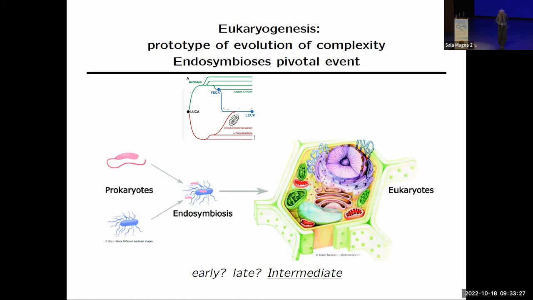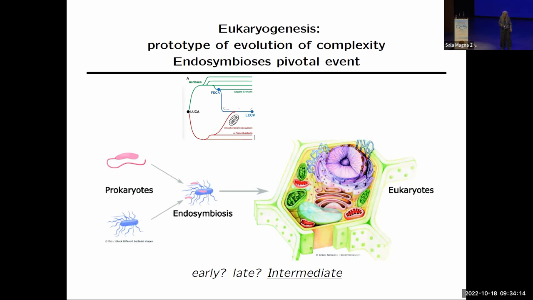What we know from phylogenetic analysis is that somewhere in this process, there was an endosymbiosis of an alpha proteobacteria in an archaea. That's what we know. And then we know this complexity. And the question is, how important was this point? What's heavily discussed is, did the complexity happen because of this endosymbiosis, or could this endosymbiosis happen because we already had a lot of complexity?